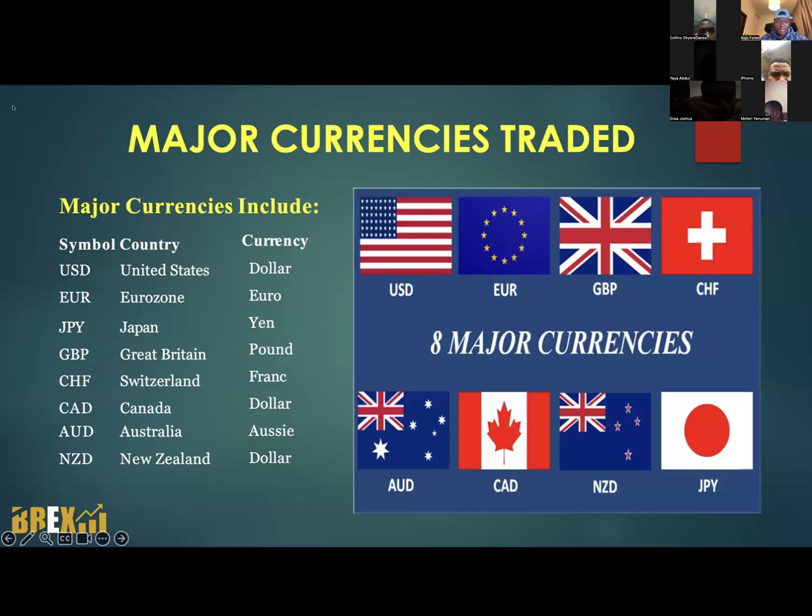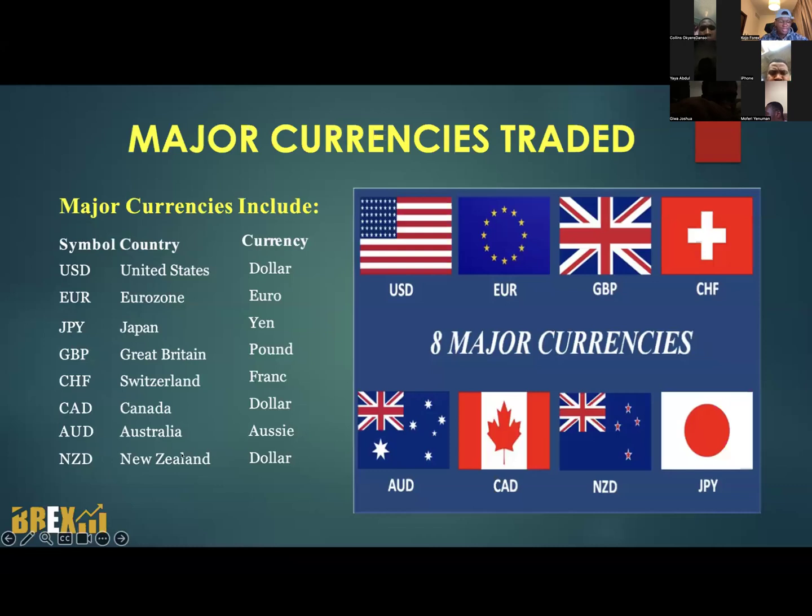In trading, we represent these currencies that you're seeing here with these symbols. So XAU is gold. We'll get to that. I don't think XAU is part of this, because XAU is a commodity, it's not a currency. I saw in the comments somebody asking what is XAU. So let's focus on the currencies for now.